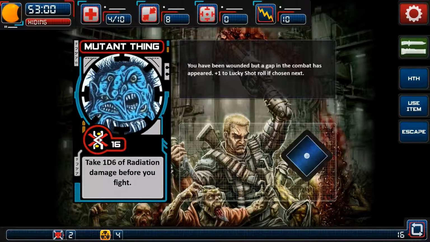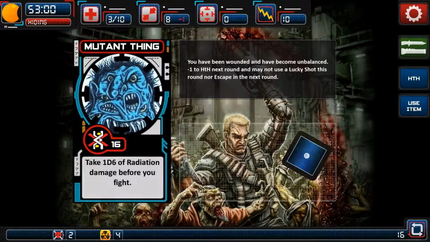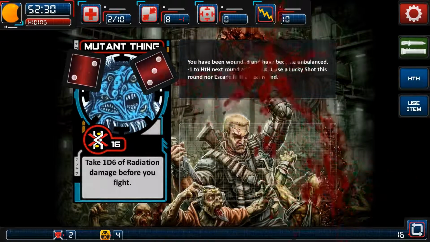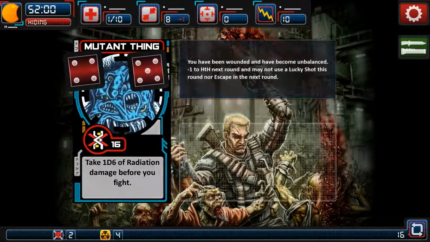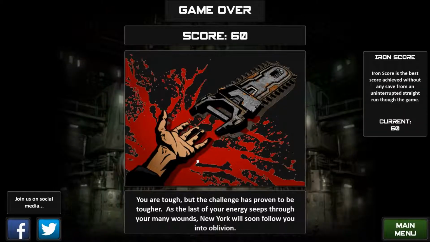Oh man. You have been wounded, but a gap in the combat has appeared. Plus one to lucky shot roll if chosen next. Well, lucky shot isn't an option, so I'm gonna try to escape again. And fail again. Oh man. Why can't I lucky shot? He's just gonna kill me. This sucks. Yep. That's the game. You are tough, but the challenge has proven tougher. Well, that was a short one.